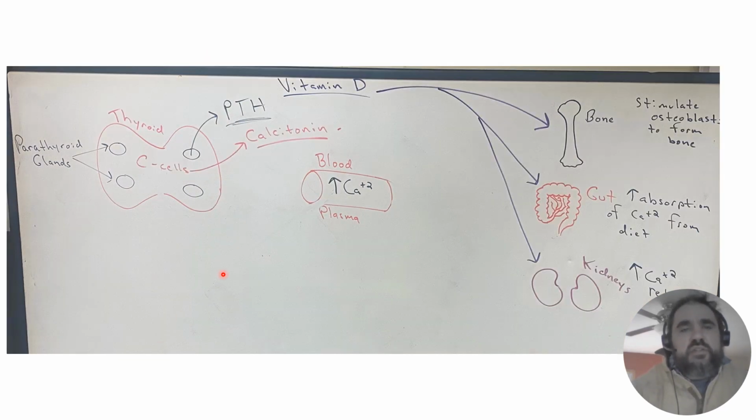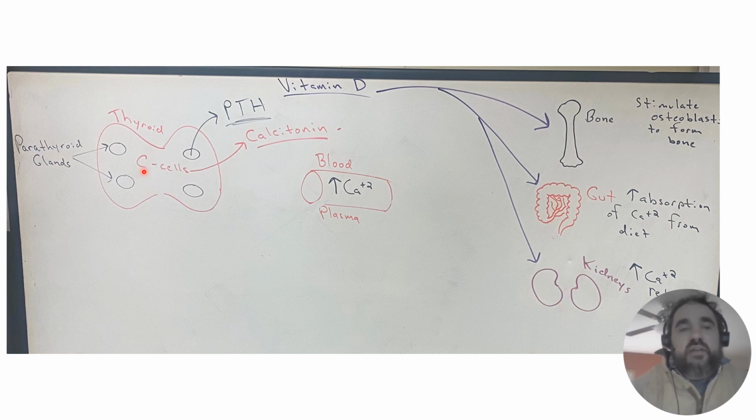Escape calcitonin. So calcitonin is released when there's high blood calcium. I must have erased it and then put this on here. So calcitonin actually stimulates bone formation because it's got to get this calcium out of the circulation, and it's going to cause you to pee out more calcium. So it's going to affect the bone. It's going to affect the kidneys.